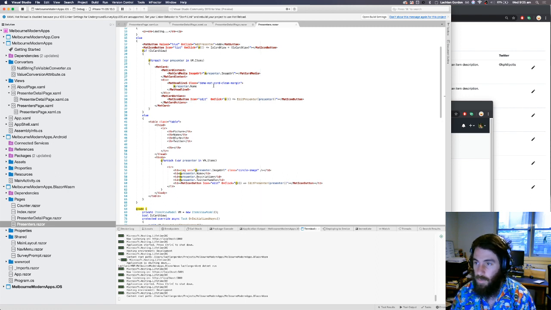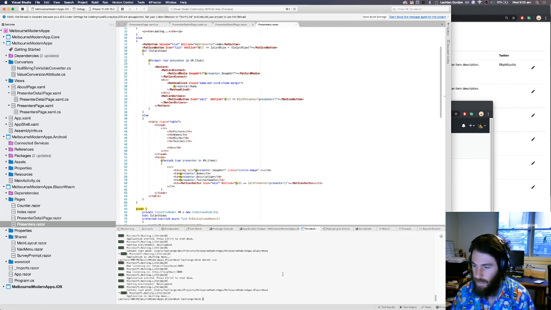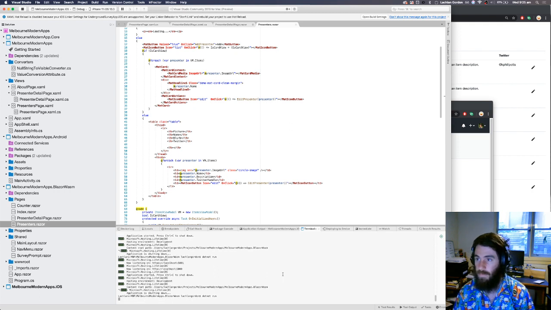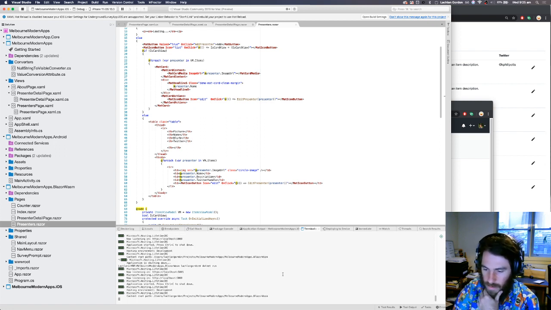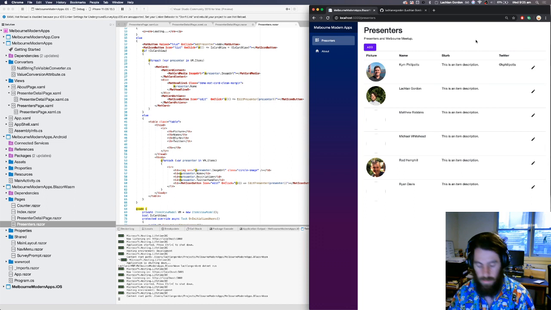So I still need a few more fields, but that's enough to see if I'm on the right track. Let's compile that and give it a run.